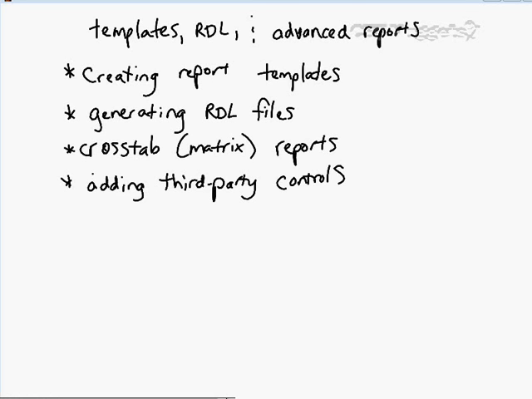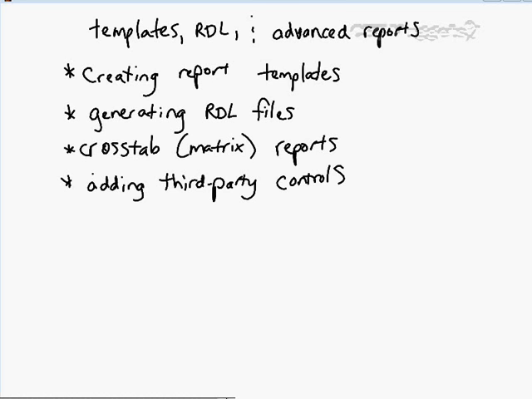Once we do that, then I'll show you how to programmatically generate RDL files. This is going to save you a lot of time in the end if you have a large quantity of reports that you need to generate. We'll also take a look at matrix reports, otherwise known as crosstab reports. This will be useful if you need to show column and row information along with the underlying data.